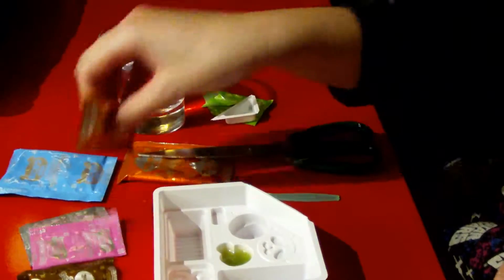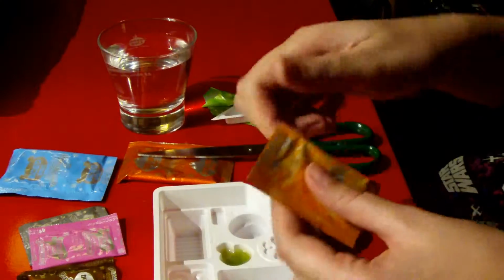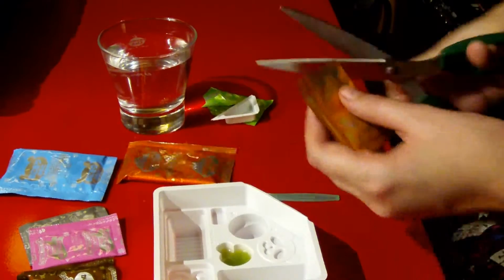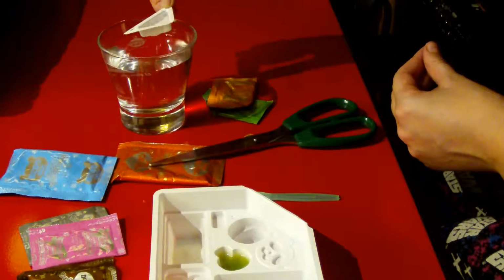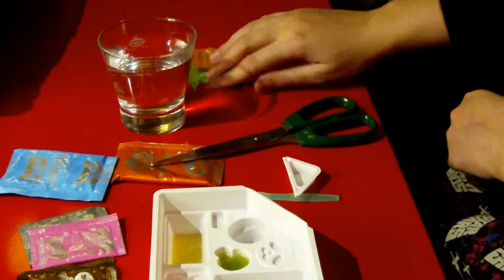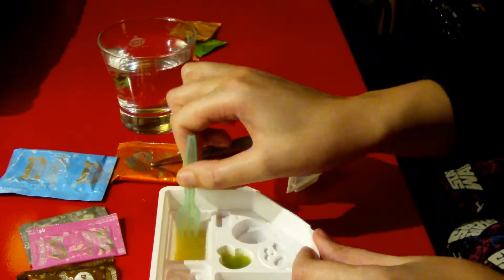Then we're gonna make the egg roll. So we're taking this tiny orange package and put it in the square striped container. So it's that one here in the corner. So we're taking 1 cup again and pouring it onto the powder, and this instantly turns yellow. So I think we're on the right way. And then again with the fork we have to kind of mix it.